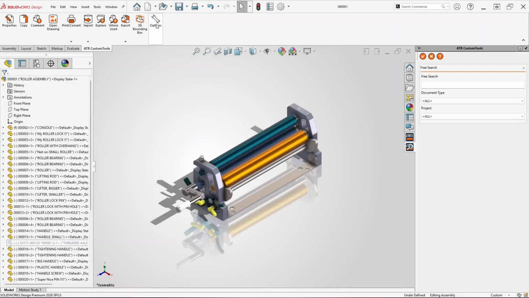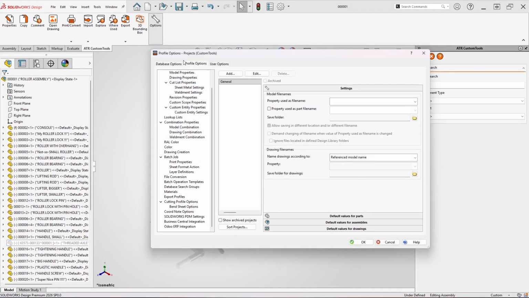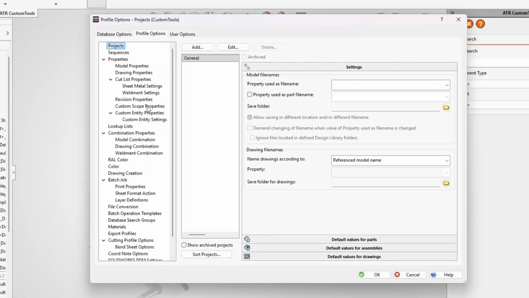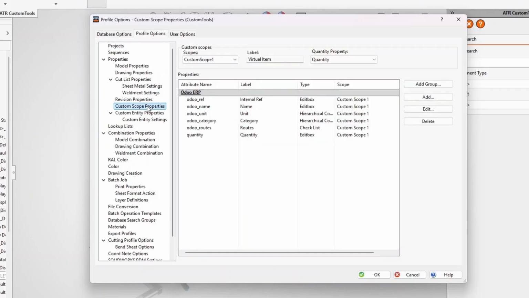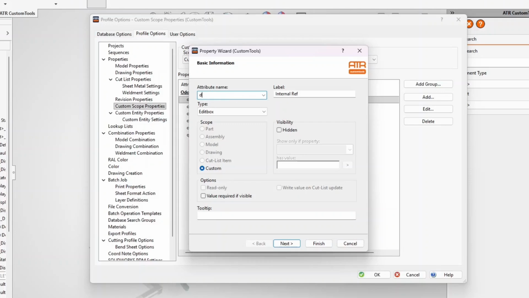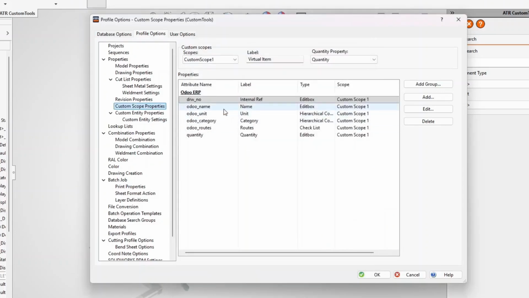How about supplementing the BOM with non-designed items at SOLIDWORKS? For that, you can use our integration feature, Virtual Items. But first we need to introduce the same attribute changes to those that we did for the model properties and the export fields. Otherwise, they're just not going to map correctly.